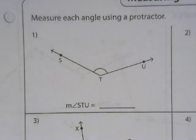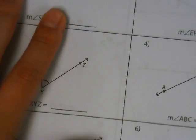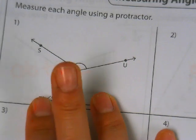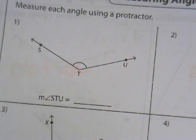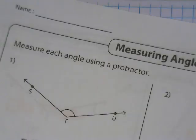Now what do we notice about this? We notice that this line isn't perfectly horizontal. So when we measure it, we can rotate our paper. Now, before I measure it, does it look obtuse, acute, right? Looks obtuse, right? It looks like it's going to be wider than 90. So that means our answer has to be more than 90 degrees. So, first thing I need you to do is extend your lines.